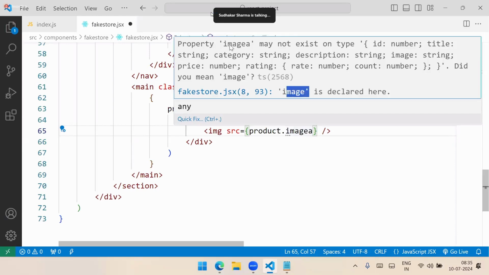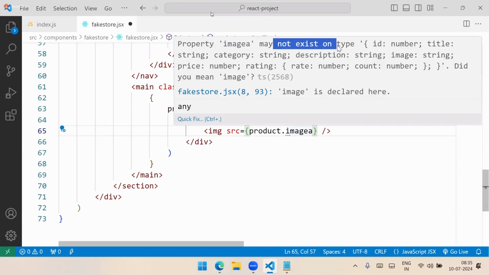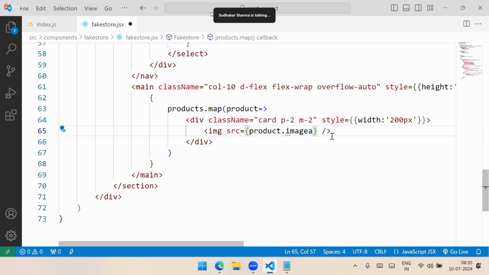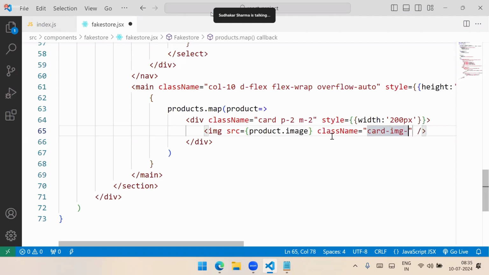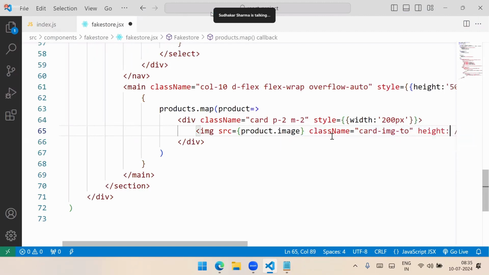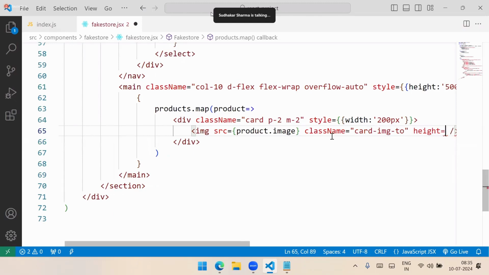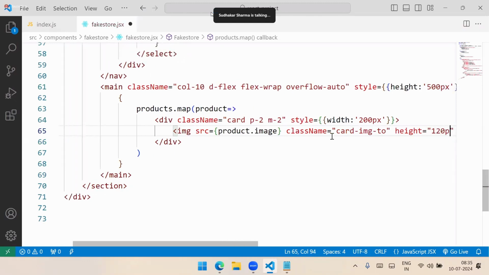It says that image A may not exist. That is good. Earlier, it didn't show this problem; it would show it at runtime. That's the reason it is better to hard code what data is coming. And we will put a class name as card-img-top, and I will keep the height as something like some 120 pixels.